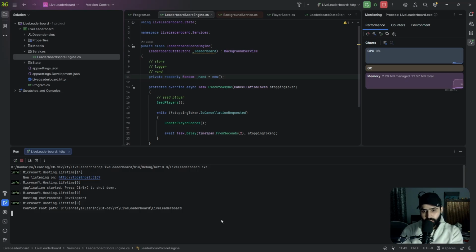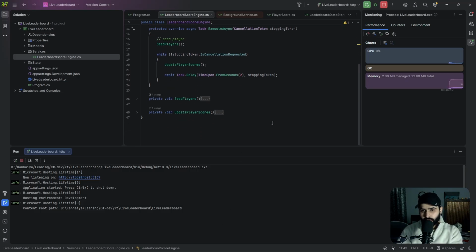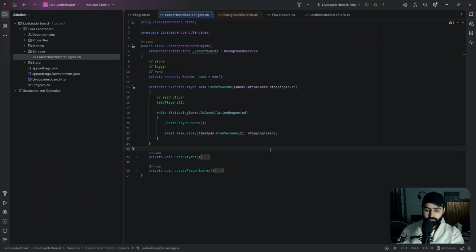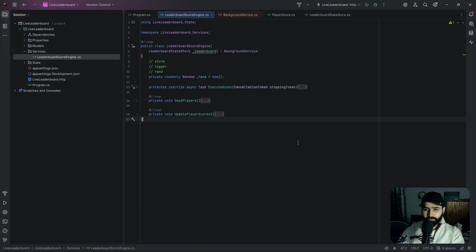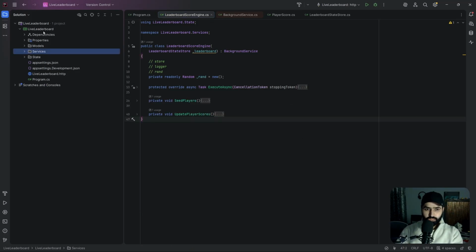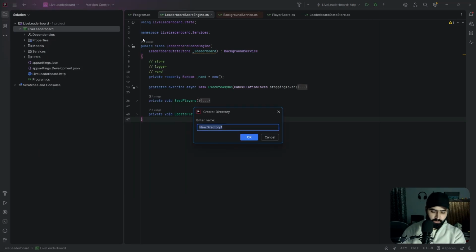We haven't added any logger yet, so how will we know? Cool, it means the application is working, which means we are not carrying errors or exceptions with us yet. Cool, so what we will do now is add our next layer, which is WebSockets. Now WebSockets here are not generating anything. It is just taking your scores and broadcasting them to all the clients.